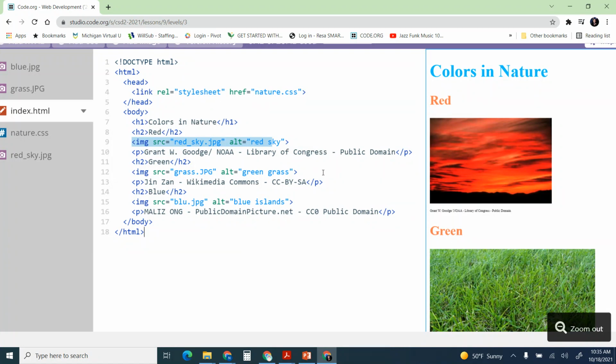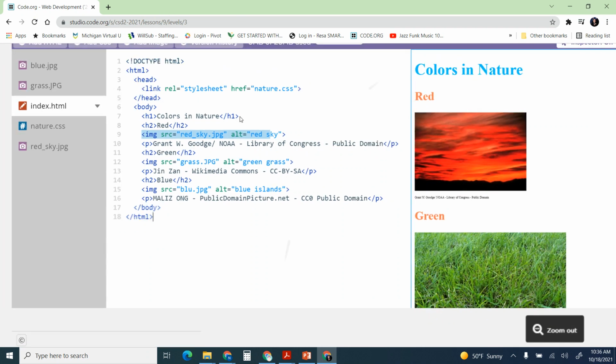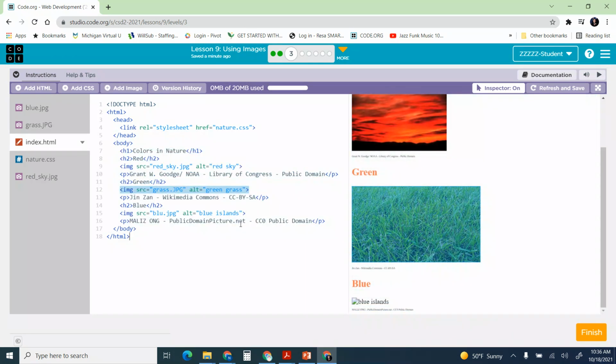All right. Next I have the blue picture. I need to make this smaller so I can actually see what I'm doing. Okay, so it's supposed to be Blue Islands. All right, what is the issue with my blue picture? Add an E to blue. Thank you. Yes, again, computers are stupid.